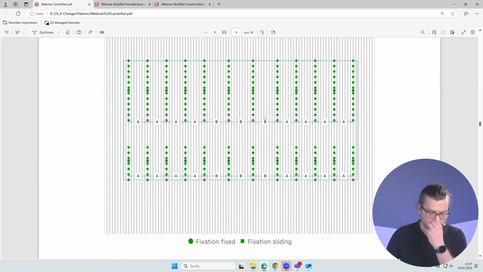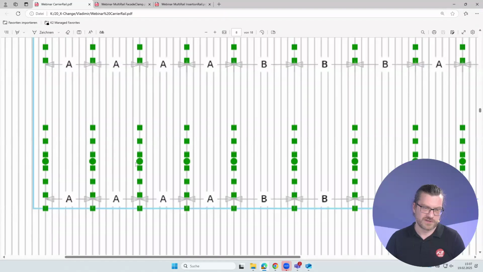Here you will see which holes of the carrier rail are to use. Fixation fixed, fixation sliding. So fixation fixed means round hole, fixation sliding means slotted hole, and you will see that in each carrier rail you install only two screws.